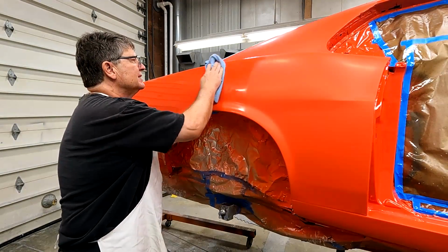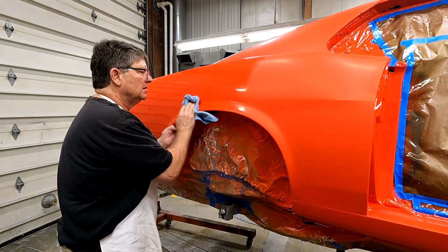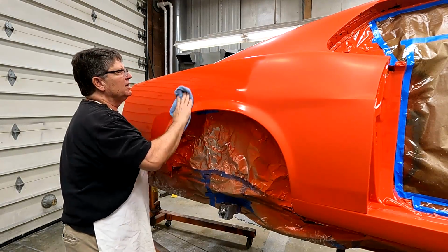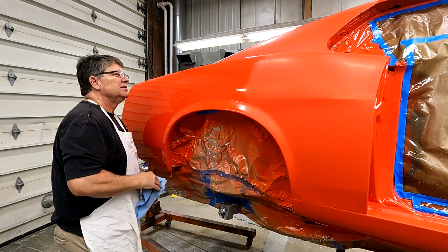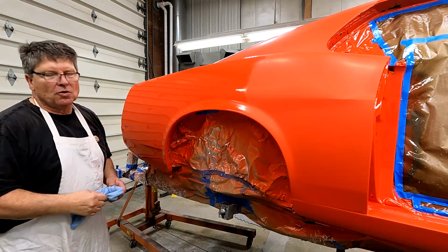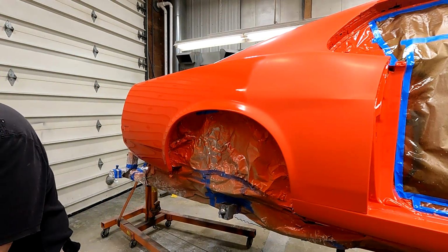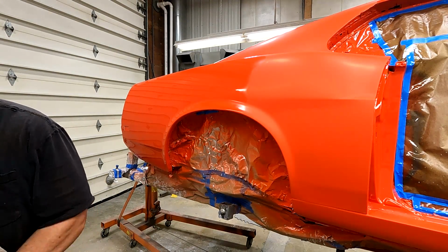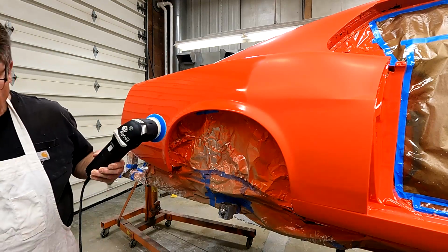So that was one pass. That area, and it looks pretty good. There's still just some real small sand scratches in there, so again, I'll go over that two or three times until I'm happy. You want to try to get all your sand scratches out with your coarse.